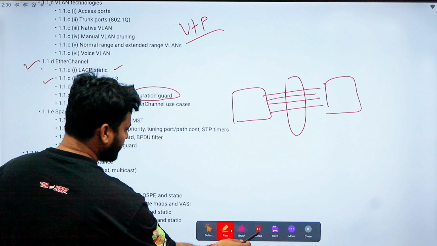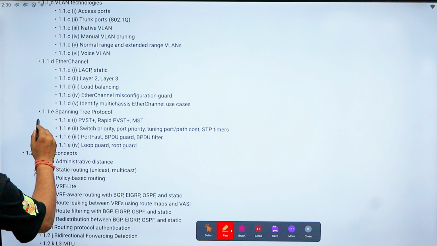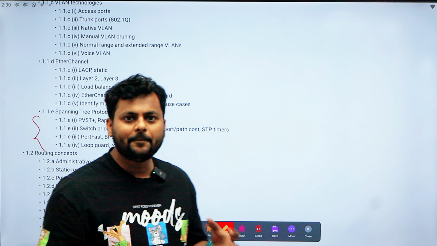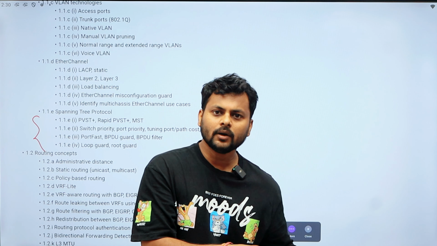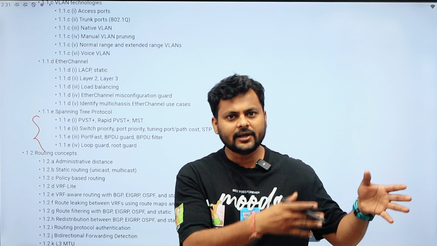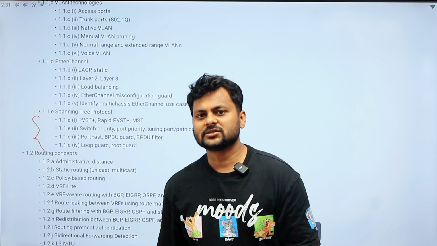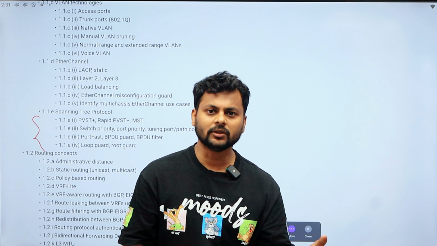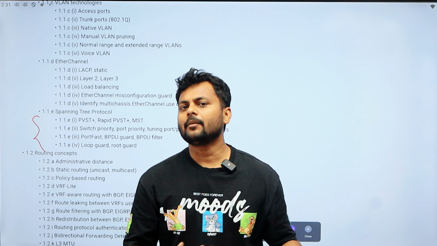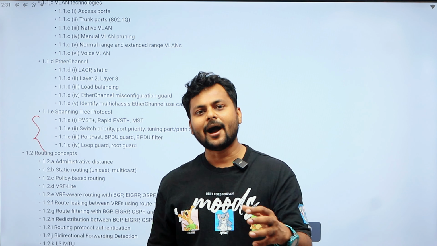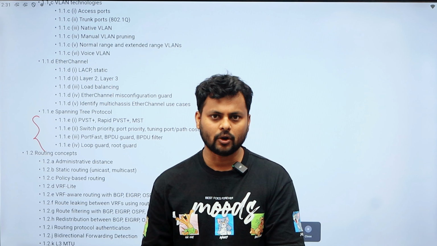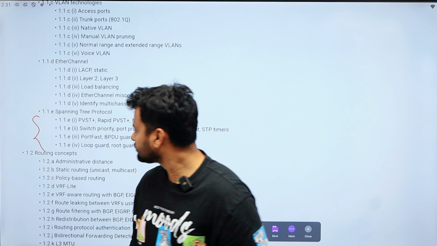Once we have done this part, then we have the Spanning Tree Protocol, which is the backbone of the enterprise network, because you can have a Layer 2 loop in your network, right? So to prevent the Layer 2 loop, we have the Spanning Tree Protocol. On Layer 3, of course, we have the TTL concept, which prevents loops on Layer 3. But on Layer 2, we don't have a TTL concept. So if you want to prevent loops on the Layer 2 network, you have to go with the Spanning Tree Protocol, which is enabled by default.